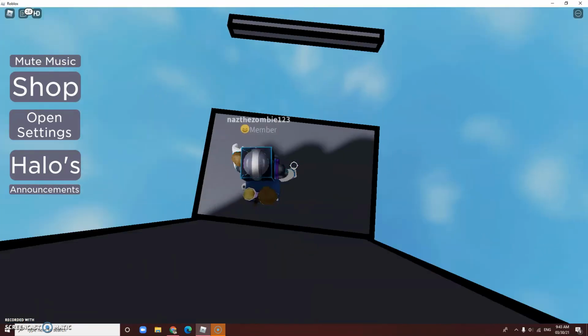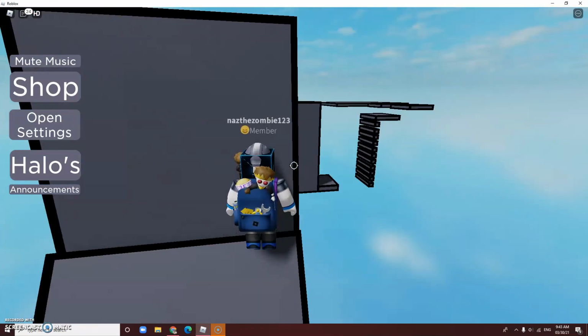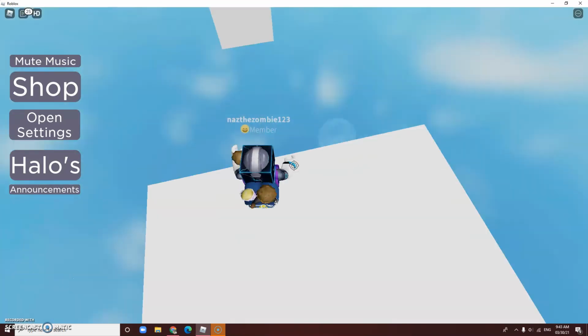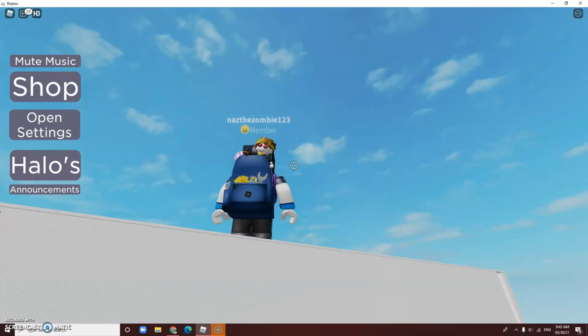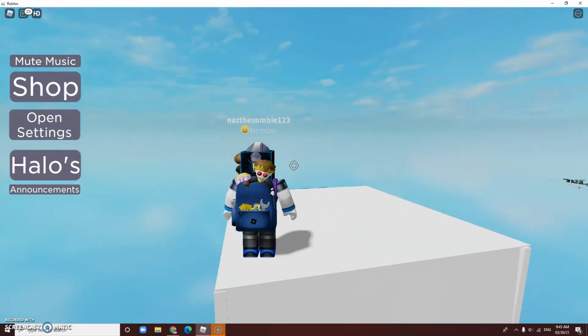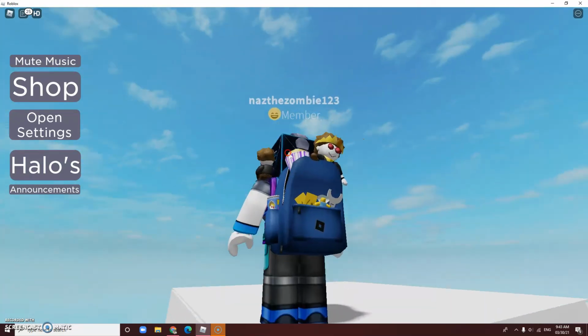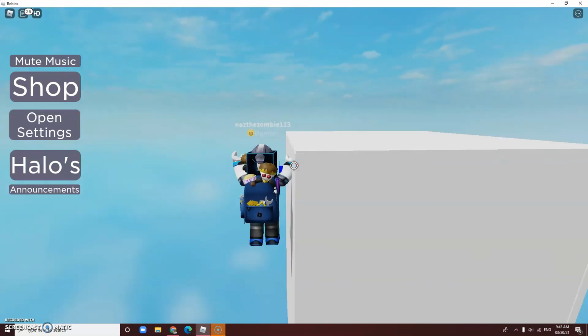This is the part where I am struggling a lot. Okay, once you're here, you slide down, jump up. Oh yeah, and there's like a little white thing right here, and you gotta slide on it.